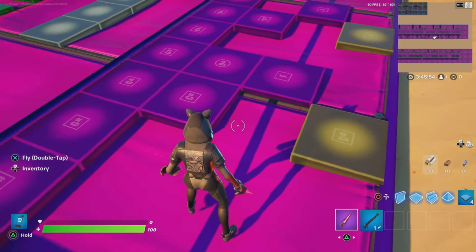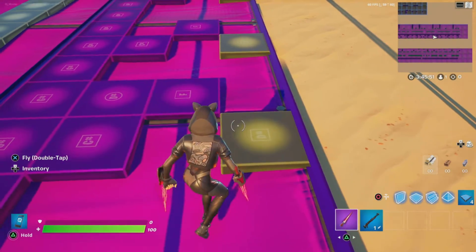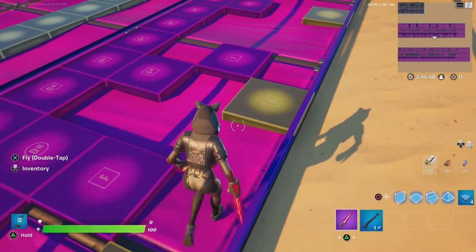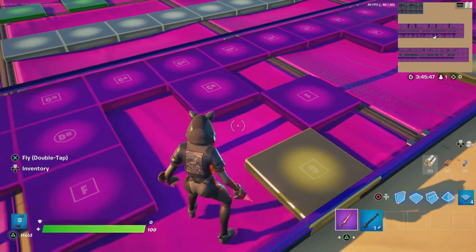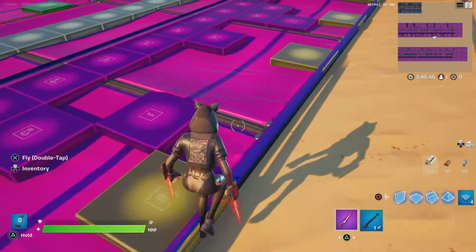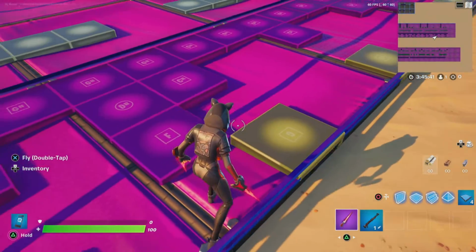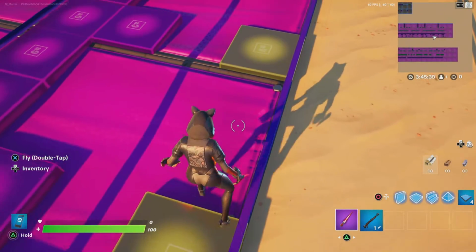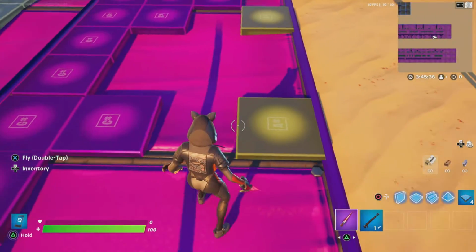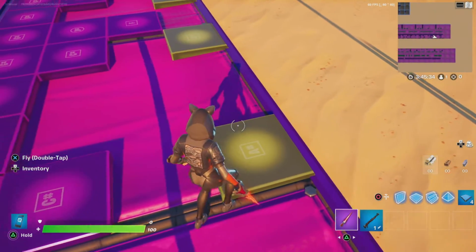Under the C square sharp, D square sharp. And then under the C square right here, G square, the C square, G square, the C square, G square. This C square, A square sharp.